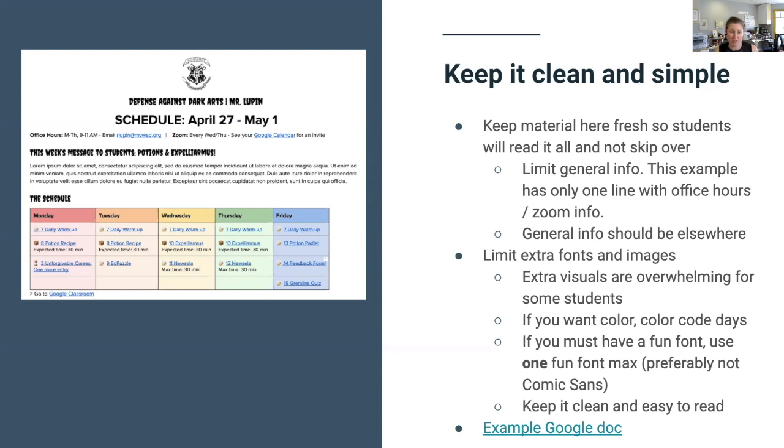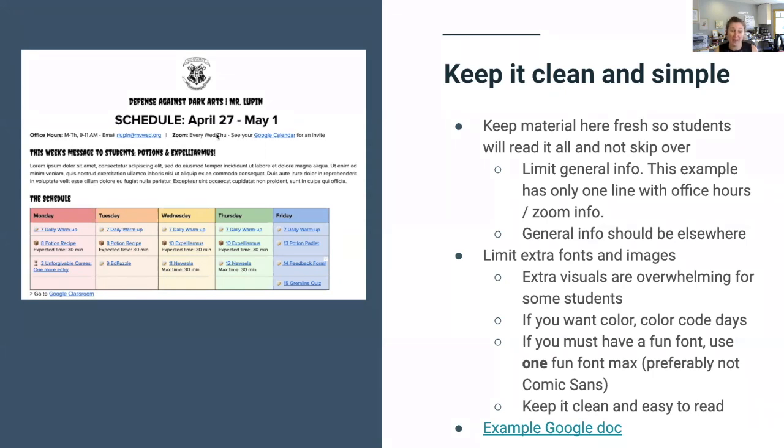If you put that information in here, then they're going to stop reading the whole document because they won't know what's fresh. So try to keep all the content here, like here's this week's message to students that hopefully is going to change every week, and so students are primed to keep reading it. Otherwise, if there's some information here that never changes, and then some information that's new, then they're not going to read the new information because they're going to think, oh, there's nothing new here. I'm not even going to look at it.